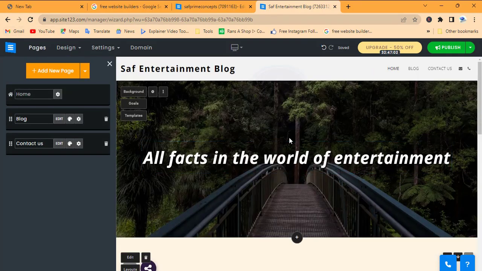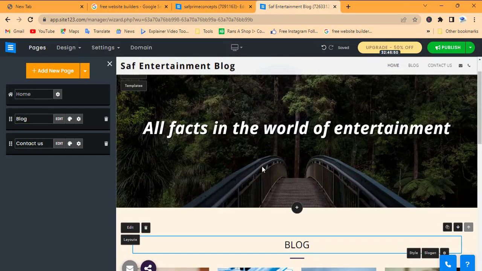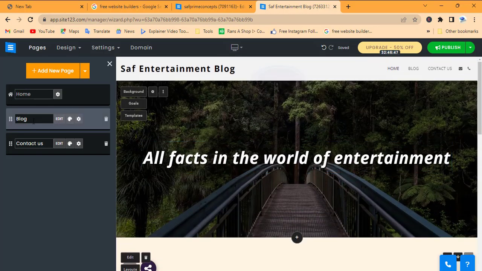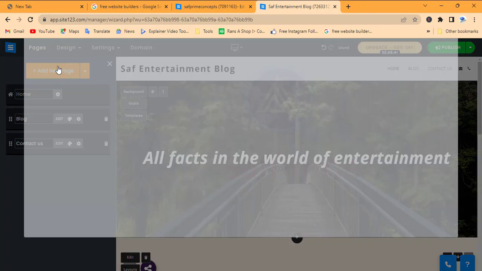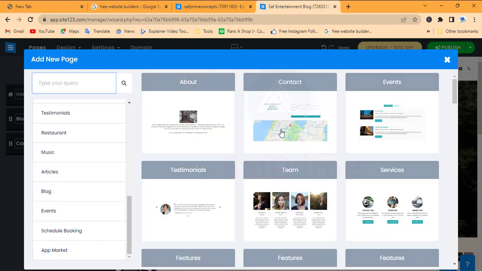Now, like I said in the previous session, you can edit everything here, but normally when you come here, it's easy for you to edit it here. Now we have only two items on our home page. That is the blog and then the contacts. We have to add some. You, the blogger, you have to add about you. So click on new. So this is the about us.